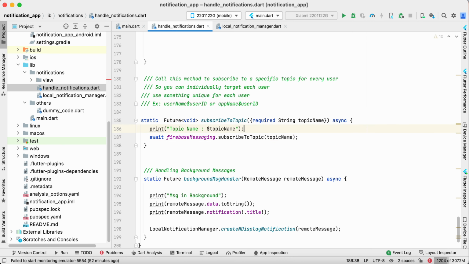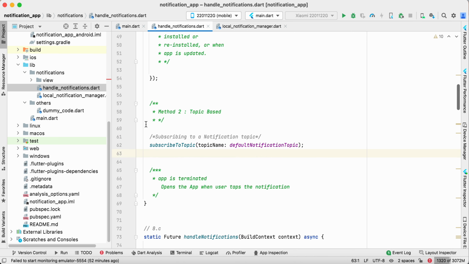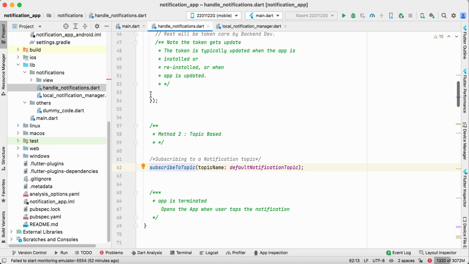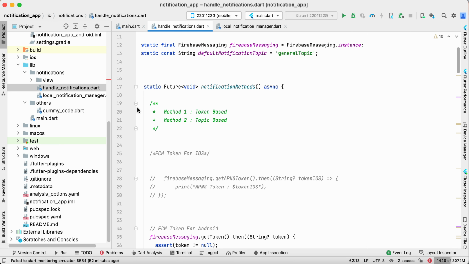Okay. Generally the topic creation part is also better if it is handled from the admin side or backend side, so that if anything needs to be changed later, we can do that from there. Okay. We have the subscribe to topic method and the token based method.